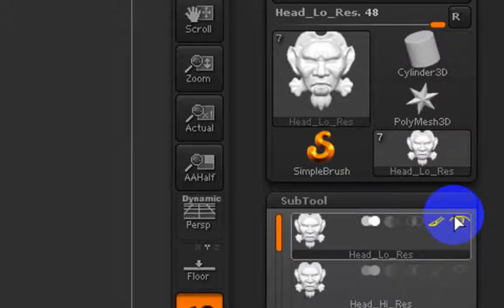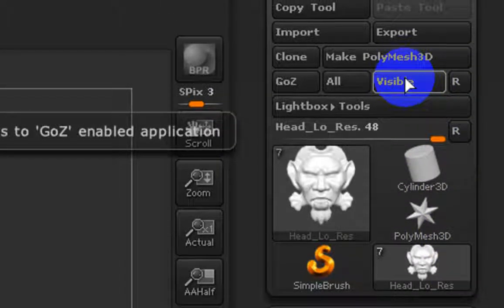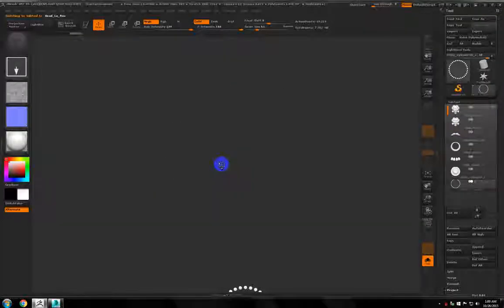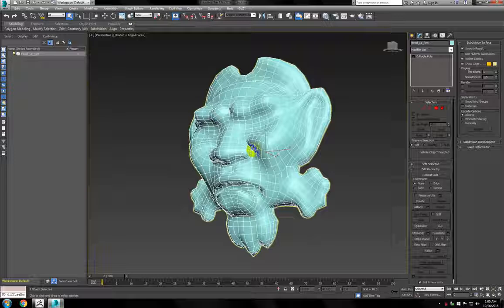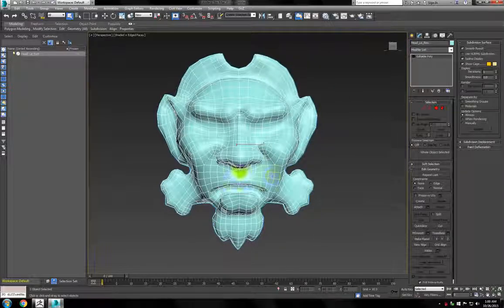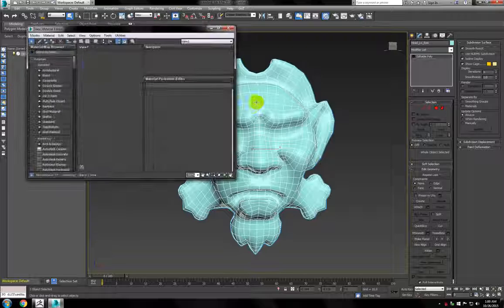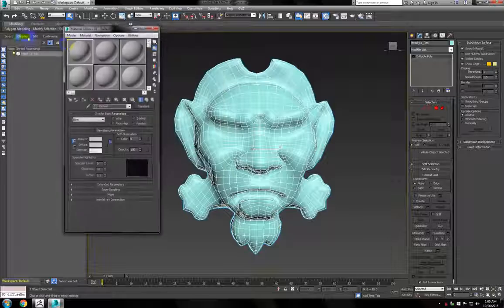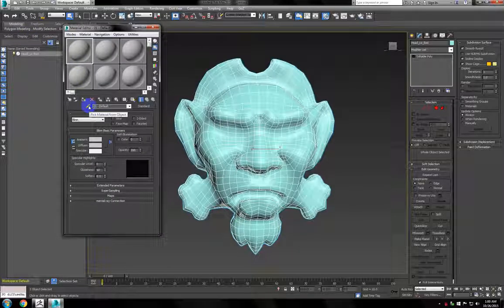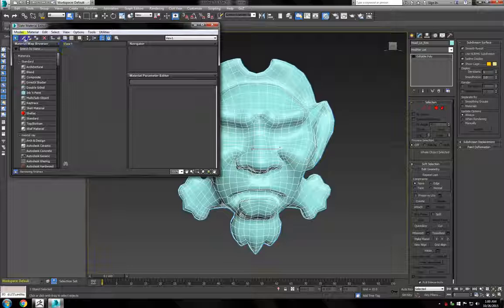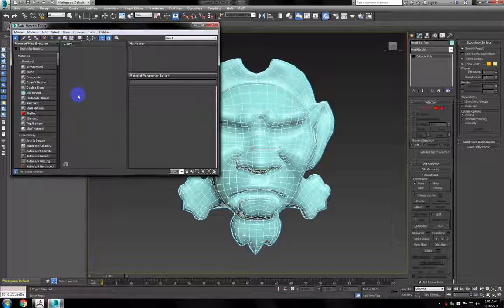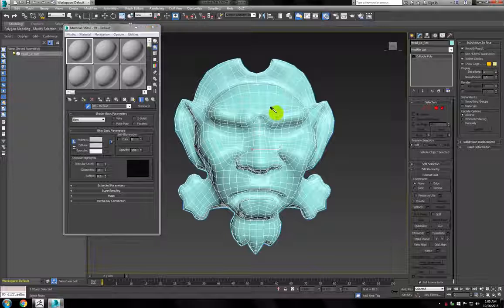In this case, I'm only working on the main bulk of the head, so I'm just going to click on visible, and that's the only tool that's left. Let me just send that over. So what you'll see if you're exporting to Max, I'll hit the material button. So I'm going to switch to my compact or classic mode here. And I'm going to use a little eyedropper. If you're in Slate, by the way, you can still use the eyedropper. What it will do is grab the material and throw it into your workspace. Let me go back to compact here and eyedrop this.